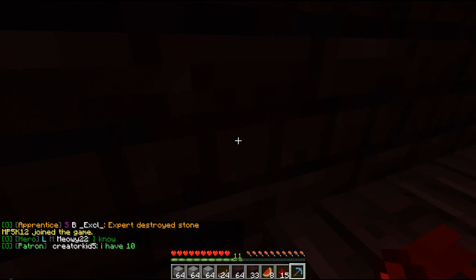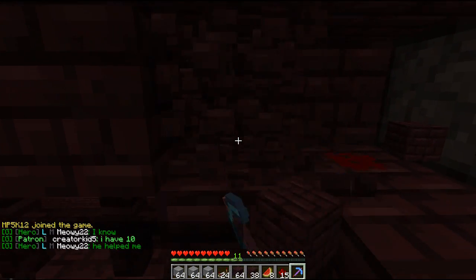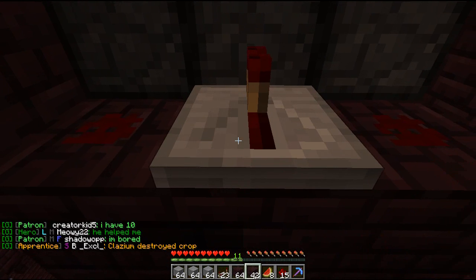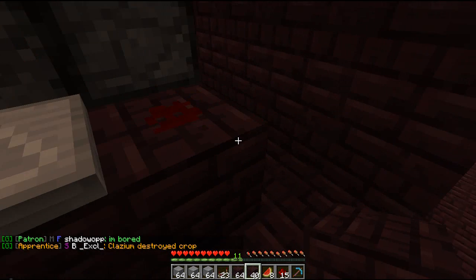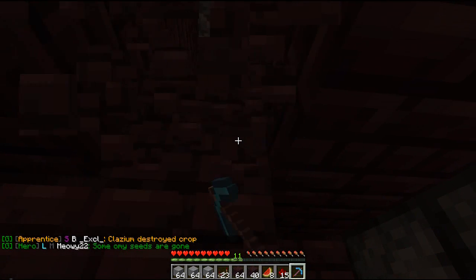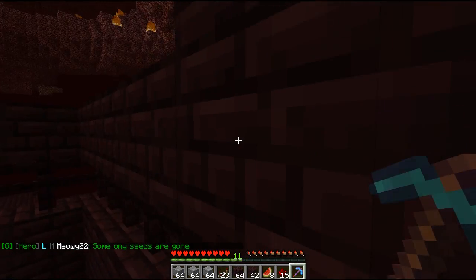Gonna place that there and there. Yeah, I knew it. Knew it would do this. So we don't need that anymore. We don't need that part anymore. But we do need this part. Okay, we do need that taken away.